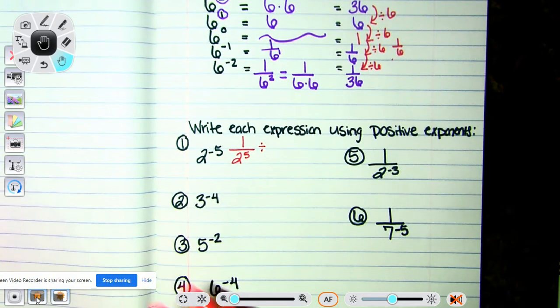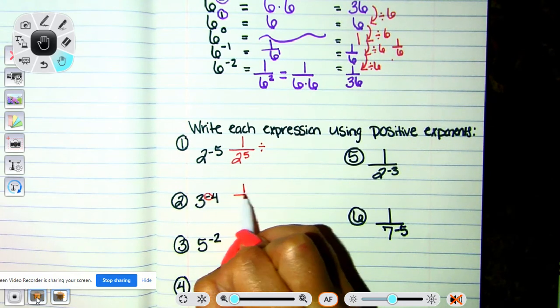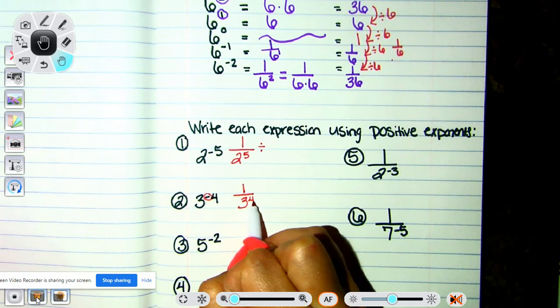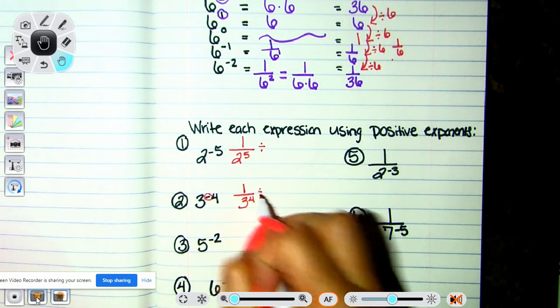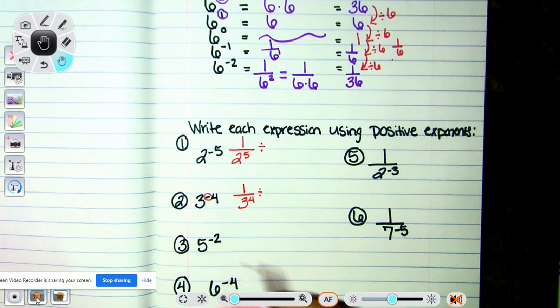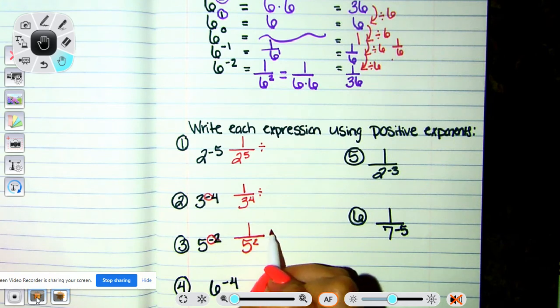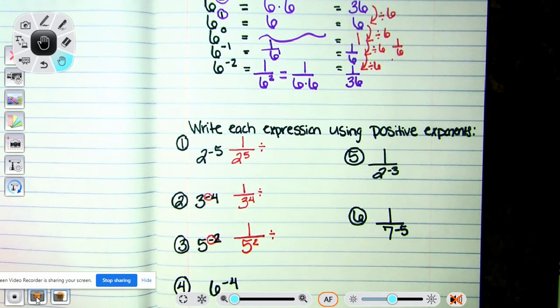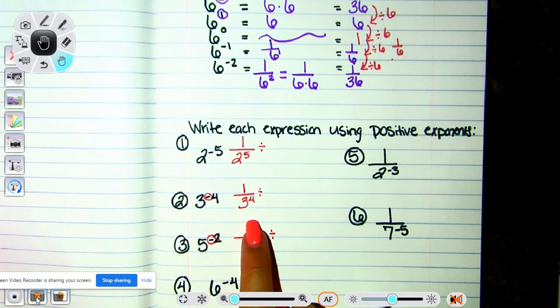Okay, and number 2, same concept. There's this opposite here, which means we're going to do 1 divided by, or 1 over 3 to the 4th power. We're not going to multiply anymore, we're going to divide, and the fraction bar is what is representing our division in this case. Okay, negative sign here, so it's the opposite of 5 to the 2nd power, or multiplying 5 twice. We're going to do division, and again, my fraction bar is representing the division sign. Okay, 5 to the 2nd power would just be 5 times 5. But this lets us know we're doing 1 divided by 5 times 5.